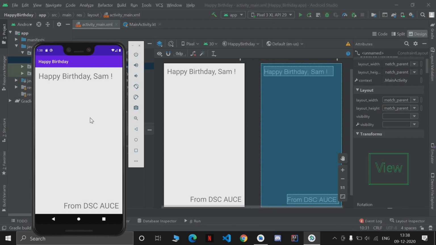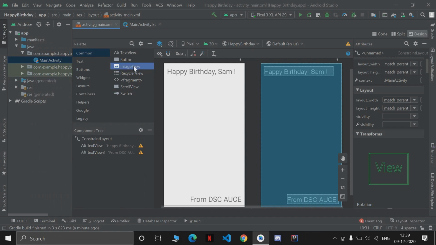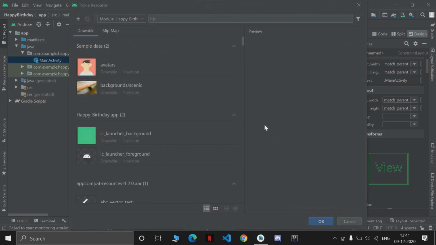Now this is the current state of our app and this looks so plain. So now let's add a background to this application. Now we'll add an image view. In order to display the images in our application, we just need to import them.